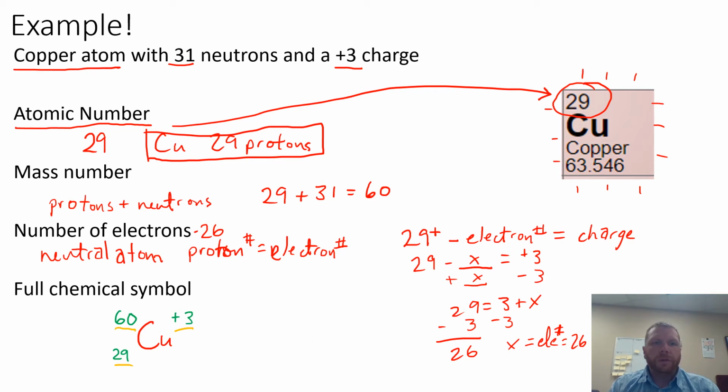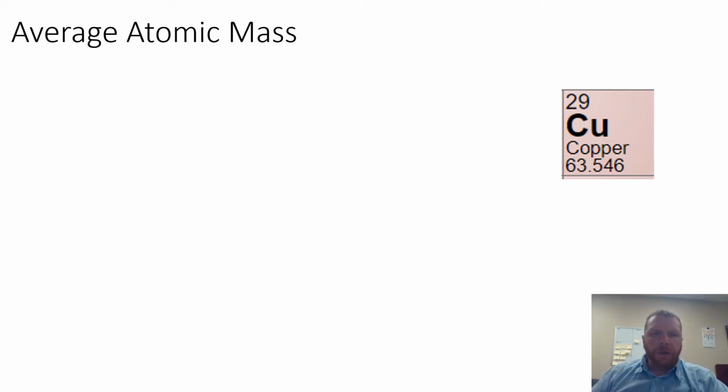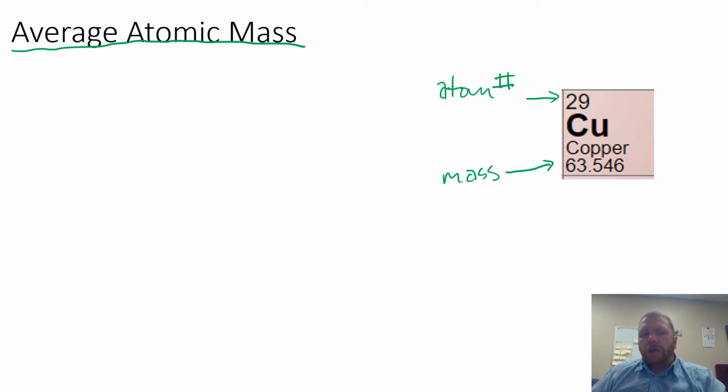Now we're going to proceed onward. The next part of understanding an atom is looking at more than just a single atom. For that, we need to consider our average atomic mass. The number that you see on the periodic table, one of them is your atomic number, but the other number is going to be the mass. What is significant about this is that when it comes to writing 63.546, you need to be aware of the difference in units that you choose to use.